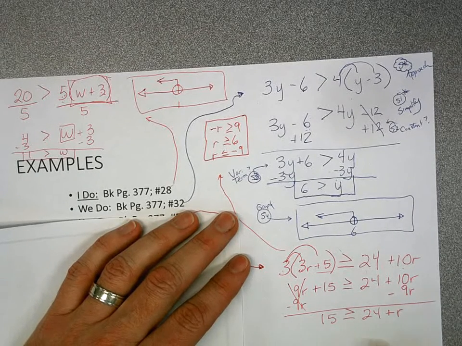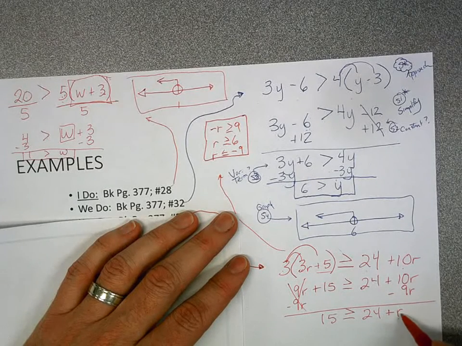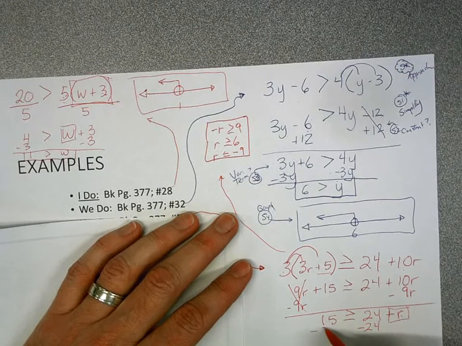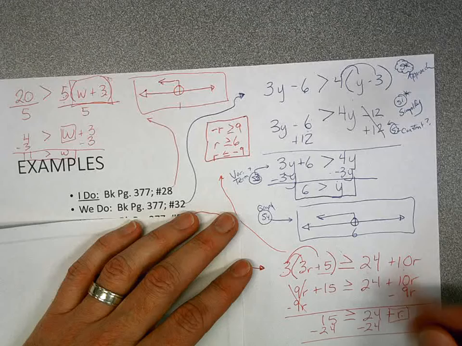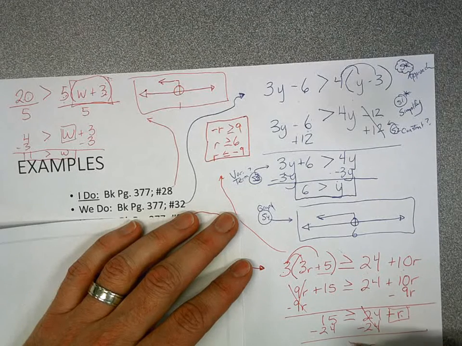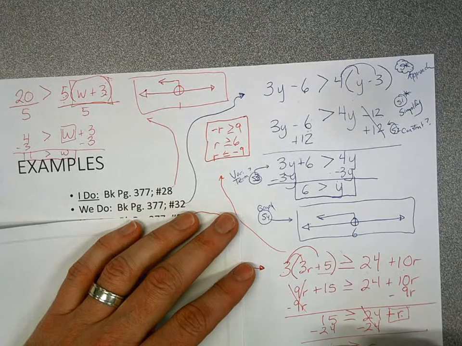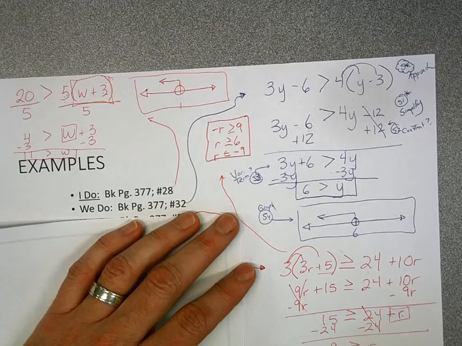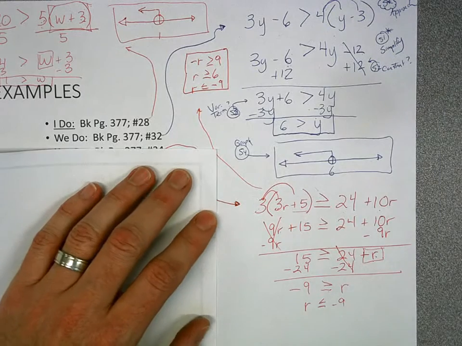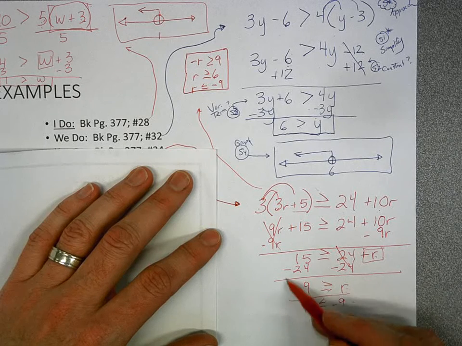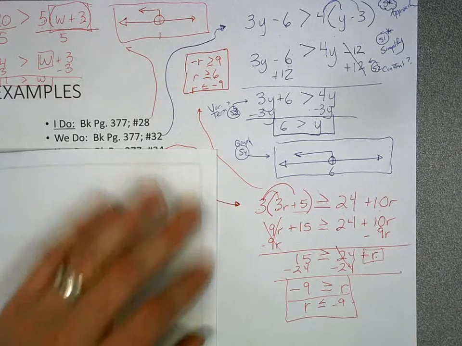At this point, I go ahead and take a look, and I say, okay, well, here's our r. That's a positive 24. I'm going to subtract 24 from both sides. So this is gone. R, with that inequality sign, 15 minus 24 is negative 9. Or, of course, if I flip-flop these, I flip-flop that. Sorry, if I move down below, if I bring the r and the negative 9, I switch them. I do have to switch the sign to mean the same thing. R is less than or equal to negative 9.